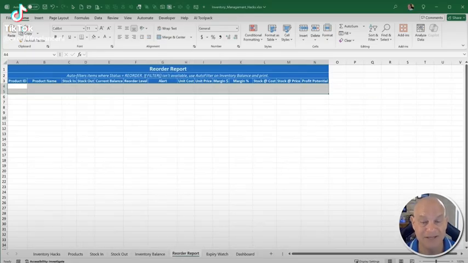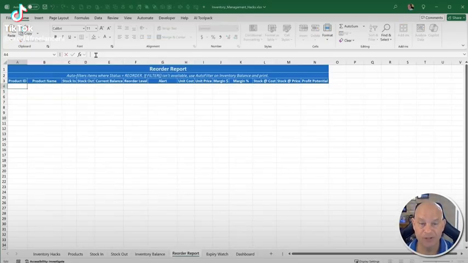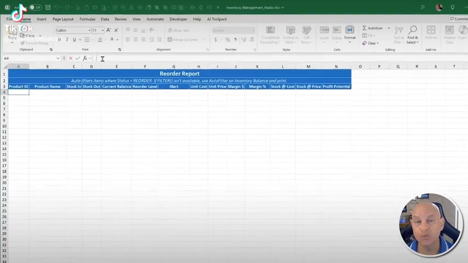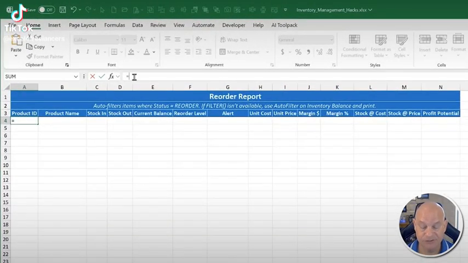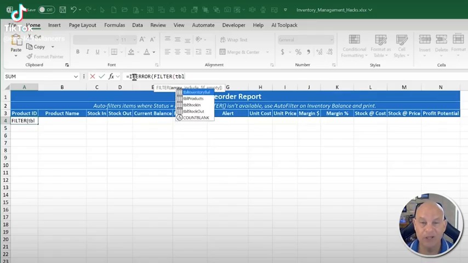So inside here, we can use the filter formula. To do that, it could return an error. So what I'm going to do is I'm going to use if error in case there's no data. Now I'm going to use the filter. So here inside the filter, we can use an array. So what array do I want to return? I really want to return all of the reorder data. So we're going to do that table, I'm going to base it on that inventory balance. So pretty much I want to return everything inside that.